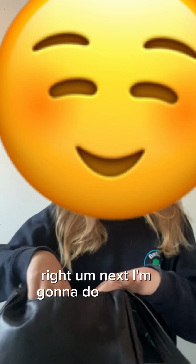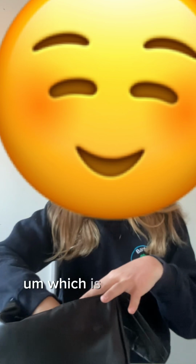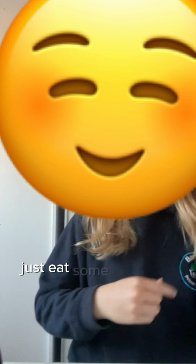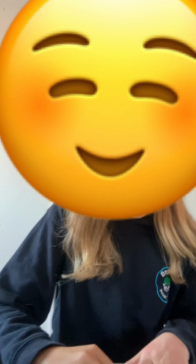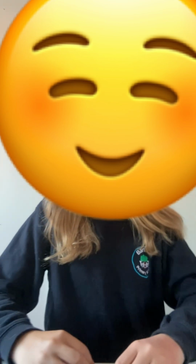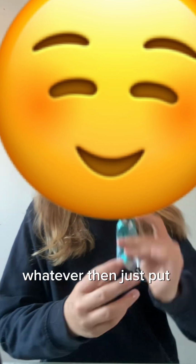Right, next I'm gonna do this gum. My gum keeps coming out of my packet and just going in the bottom of my bag, which is disgusting. But I do recommend taking gum to school. It's usually banned in most schools, but if you have gum, then after lunch or after break, just eat some gum, then your breath will be all good. Then just put gum in your bag.